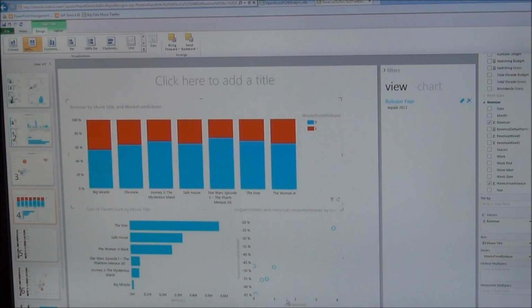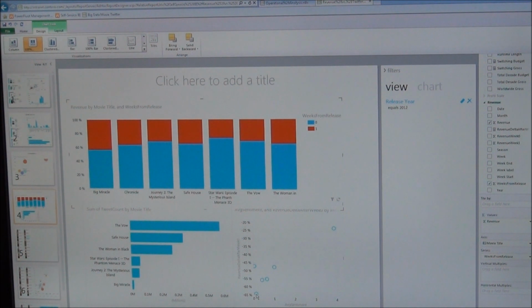the range. Now I can see that here the Big Miracle that we were seeing, that kind of held on to its earnings in the second week as well, had pretty positive tweets, although it had much fewer tweets than Star Wars. If you see here in Star Wars, the reason it fell off is because it had a lot of negative tweets in the first week. So although people went and watched it, in the second week nobody went back.